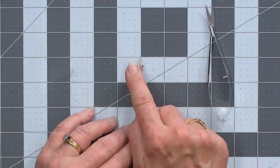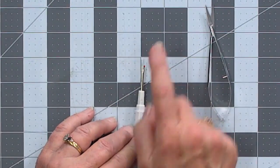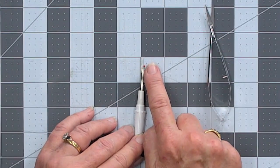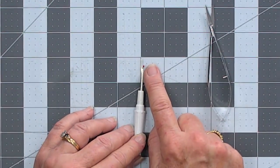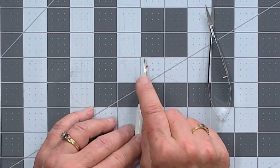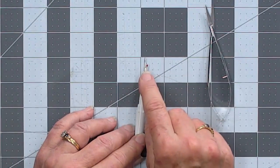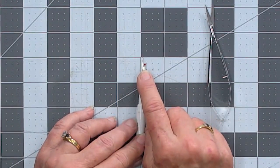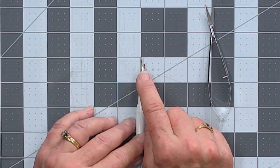And a ripper has a pointed end. The long end is very sharp, very pointed, and the other end has a little ball on it that's supposed to protect the fabric from being torn as you rip. And down inside, it's a sharp area, and that's what's actually cutting the stitches. You almost could think of it like the edge of a razor blade or a knife, although it's not quite that sharp.